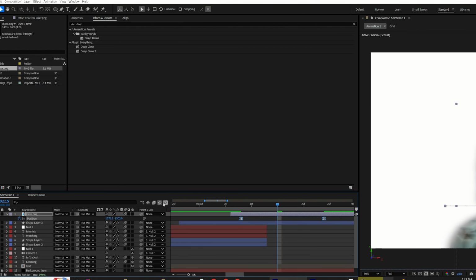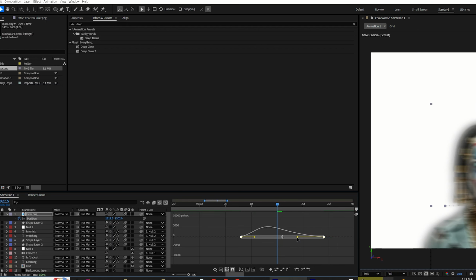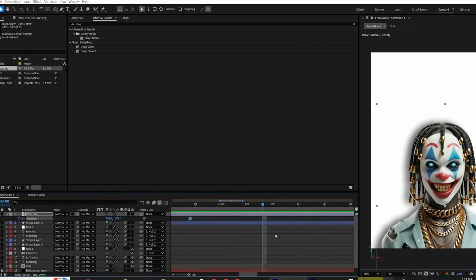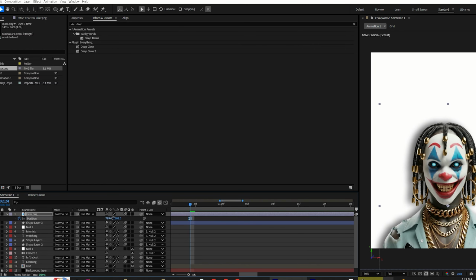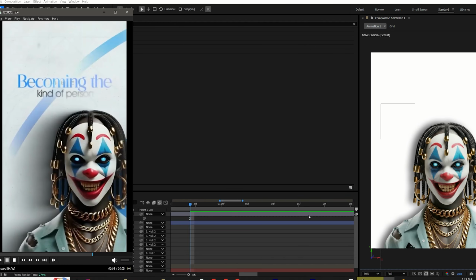Select both keyframes, go to the graph editor and then smooth their animation using the graph editor like that. Now you can see, move the second keyframe a little outside the screen, and then we are done with scene 1. As you can see here and as you can see it here.